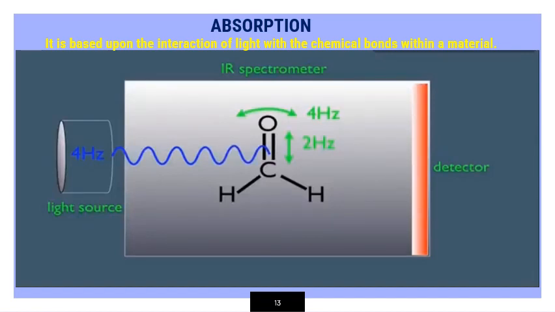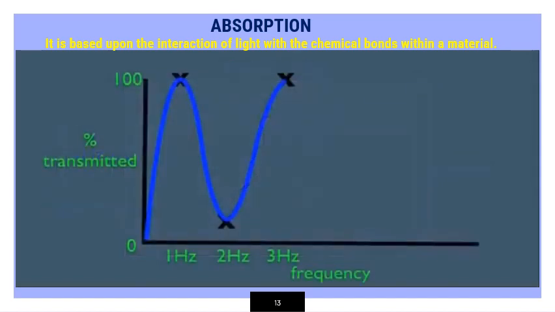Let's just pretend for this case that even though it wags at 4 hertz and does absorb the 4 hertz frequency light, some of it actually does eventually get through. This happens sometimes in the IR, which means, let's go back to our graph here. If we were to graph this point at 4 hertz, let's say this much percent passes through, which means we would get this point on the graph. And again, let's connect these dots. We'd end up with something that looks like this.